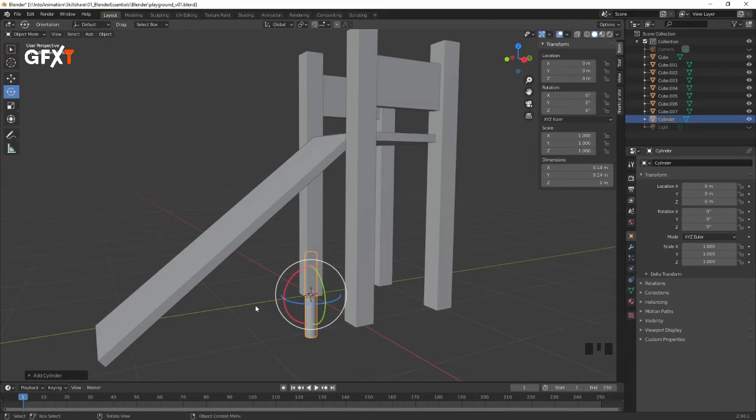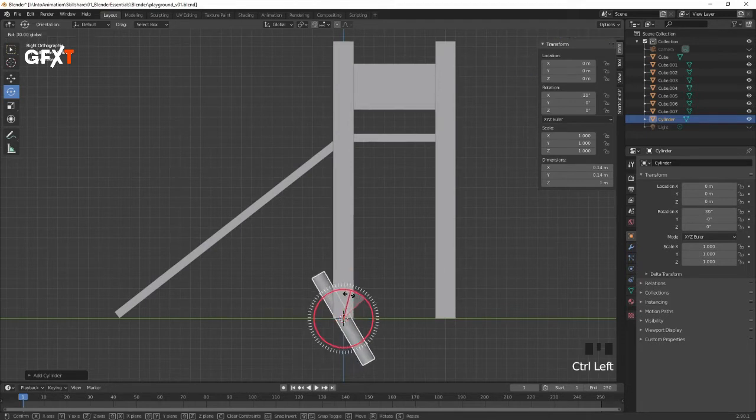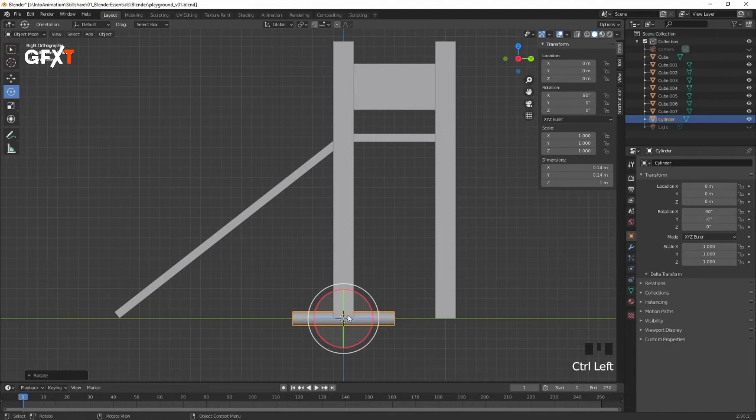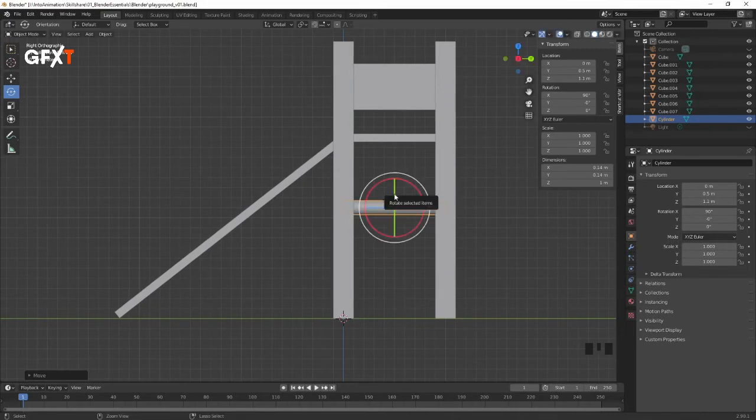Right, so we're now going to move this into place, and again I'm just going to jump over into my side view here. We still have our rotate tool active, so I'm going to make use of that. I'm going to hold down my Control key, and that will allow me to snap that in increments, which allows me to nicely rotate that round to 90 degrees. And I will now just hit my G key for grab and move that up a little bit. And again, I'm going to hold down Control just so I can snap that to the grid and click to release.